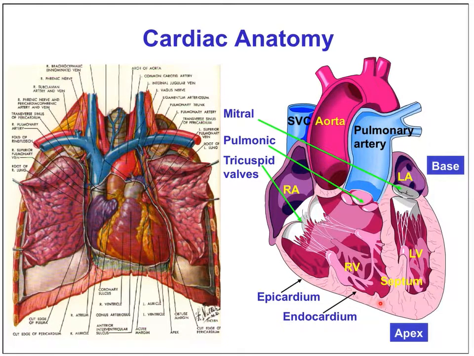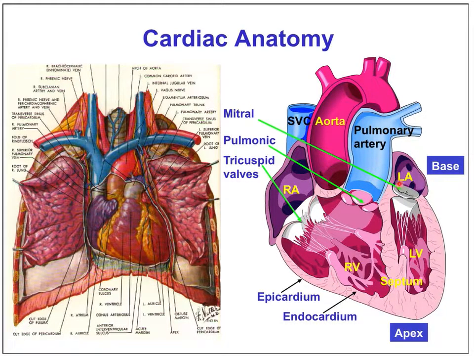The major muscles that we'll be concerned with in the heart are basically the myocardium of the left ventricle and the right ventricle. They share a wall called the septum. And the labels you need to know are the epicardium, which is the outside of that muscle wall, and the endocardium, which is the inside. Those boundaries are the things that you see on echo very clearly.